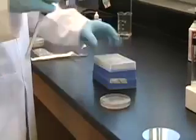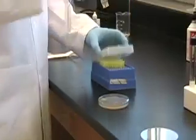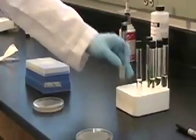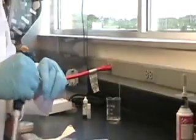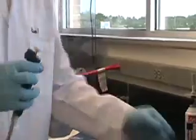Another tool that we can use to transfer cells is this micropipetter. We have it preset. He's going to withdraw some cells from the E. coli tube and simply put them on the plate the same way he did before. So that shows you some tools that we can use in microbiology lab, and all of you will get a chance to do it just as well as Tracy did this week in the lab.